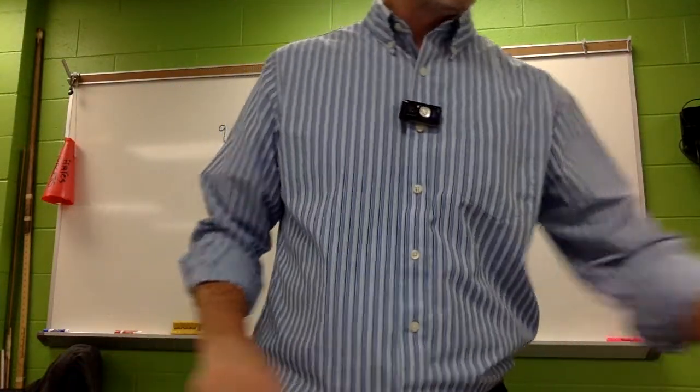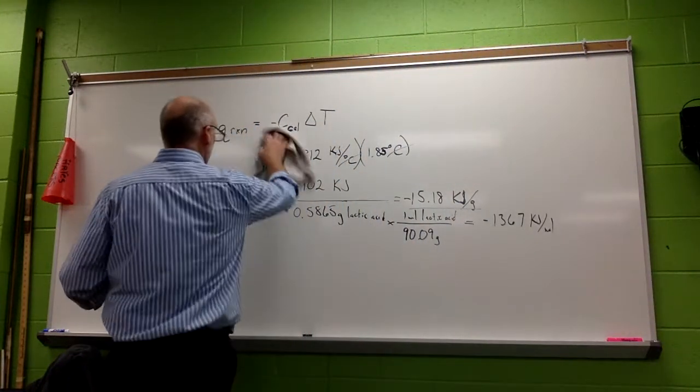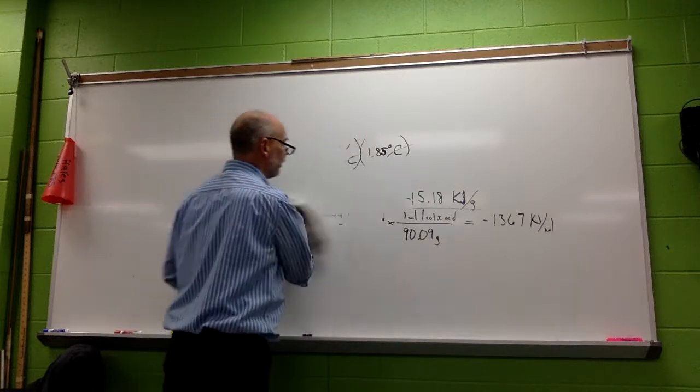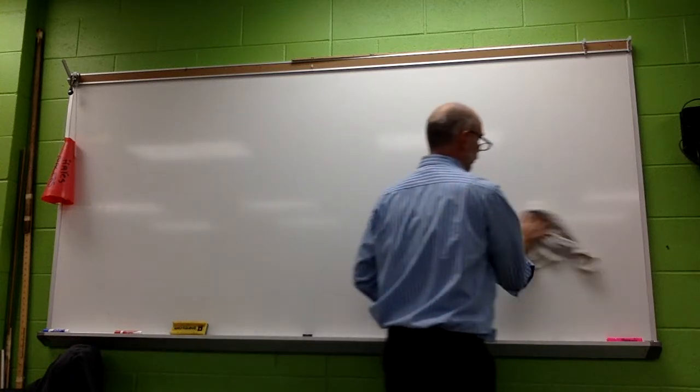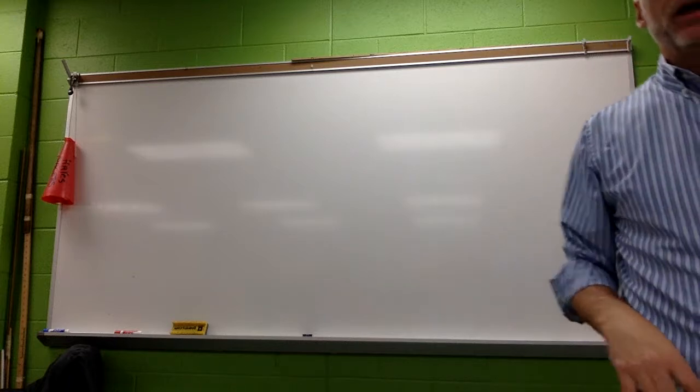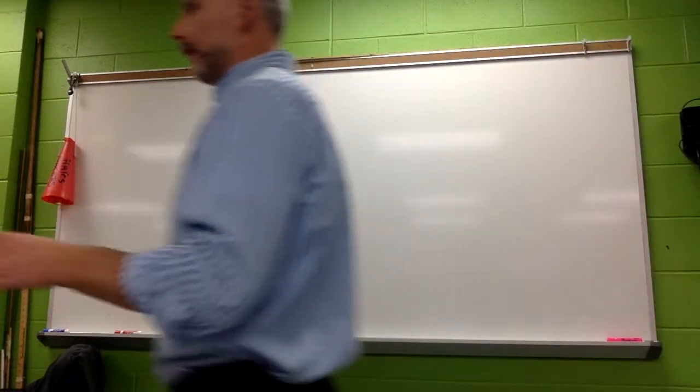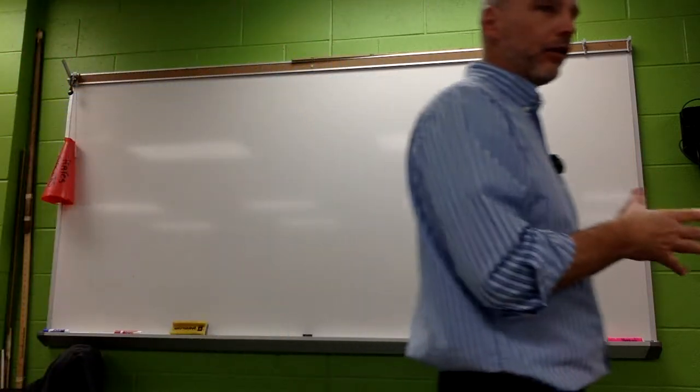All right. The next piece is one of 3 different ways that we are eventually going to learn how to calculate the enthalpy of chemical reactions. I'm really trying to be very clear on this. We're going to learn 3 different ways of finding the enthalpy of a reaction. Okay? 2 of them are going to happen in this chapter. 1 of them is going to happen when we get to the chapter on bonding.